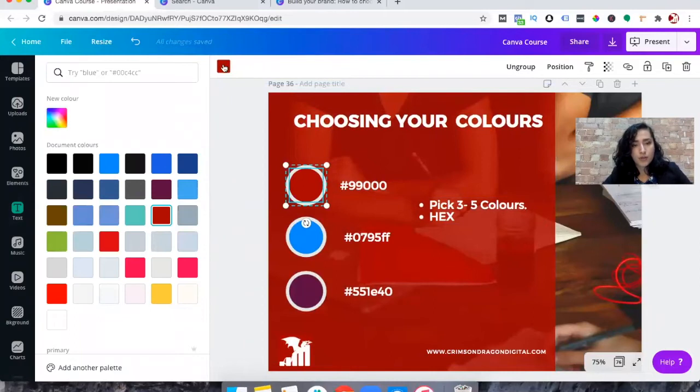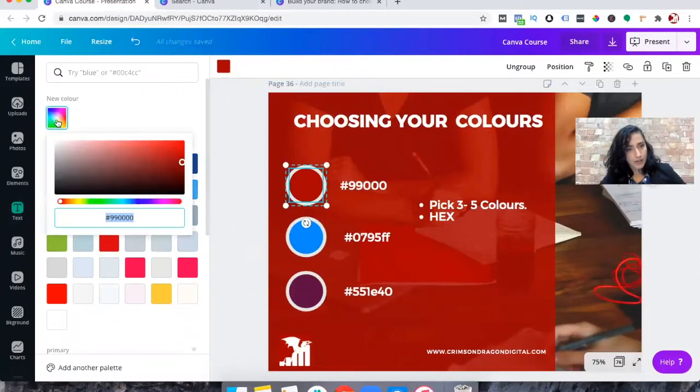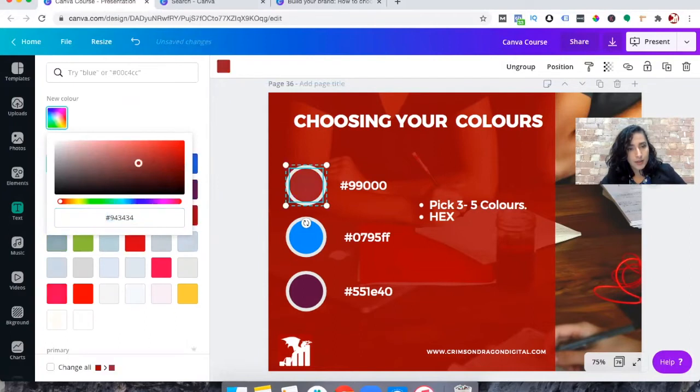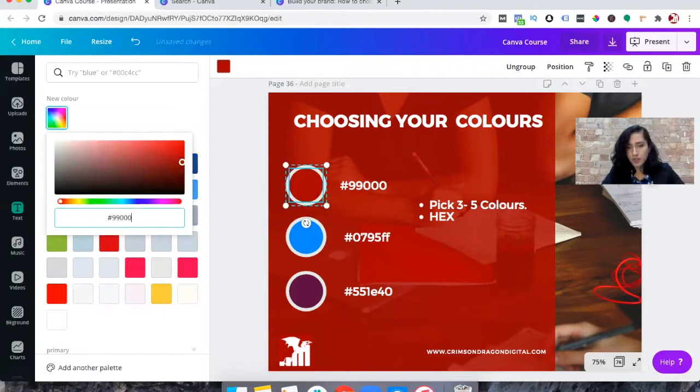So you can go into here for color, and then you can go here for the new color. And when you choose, you can literally drag and drop all of this, and you'll get all sorts of different color combinations. You can choose hues of blue. You can do hues of purple. And each, I don't know how many colors the eye can see, a lot, I'm guessing. And here you will have different colors to choose from. I like this crimson red because it goes with the Crimson Dragon theme.